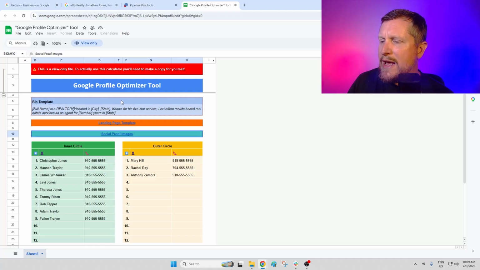So once you have it SEO optimized, then we want reviews. Again, the Google Profile Optimizer tool is going to help you with that. We also have a tool called TrustBuff, which I'll link in the description. TrustBuff is a simple tool for helping you collect 5-star reviews.